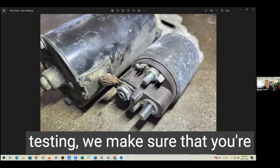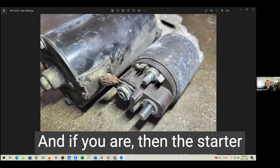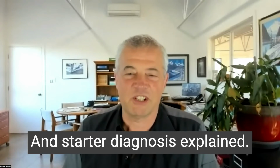So, when we do the testing, we make sure that you're getting 12 volts to this wire here. And if you are, then the starter itself is most likely gone. And that's our picture show. Starter diagnosis explained, and operation.